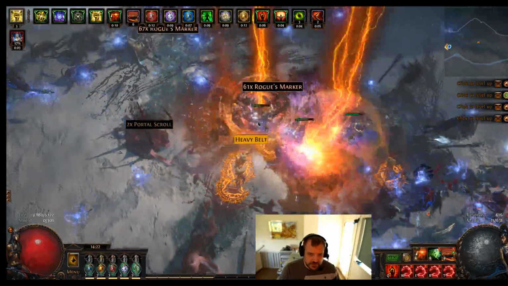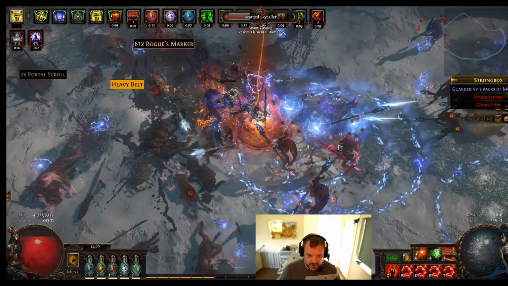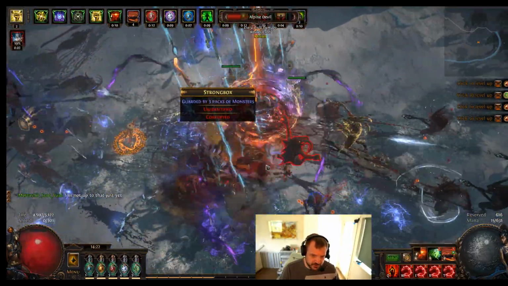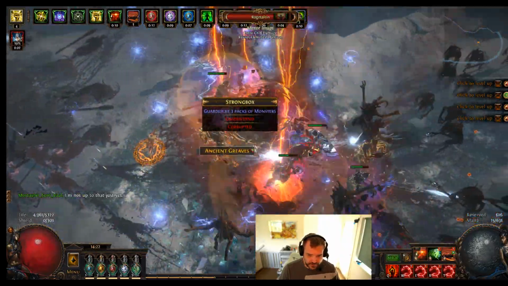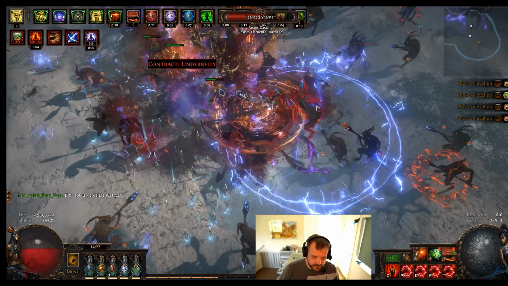Okay. So yeah, we tend to just do enough damage. We are not immune to elemental ailments right now, so we're getting shocked, we're getting ignited, we're getting frozen. Once I do my next lab, that will be fixed as well.